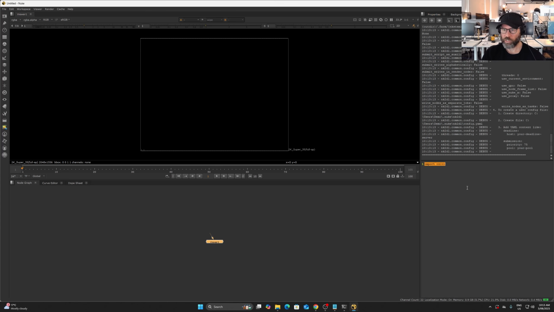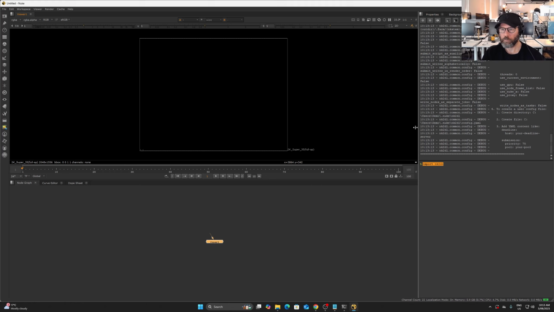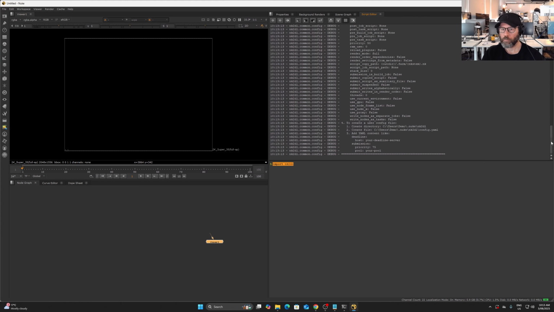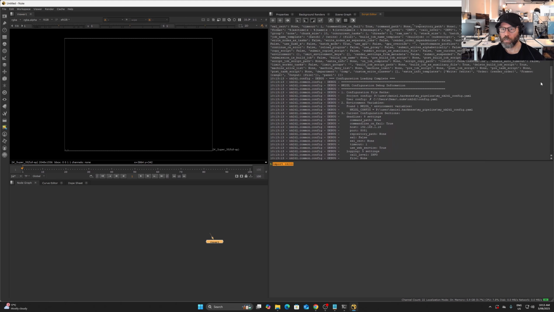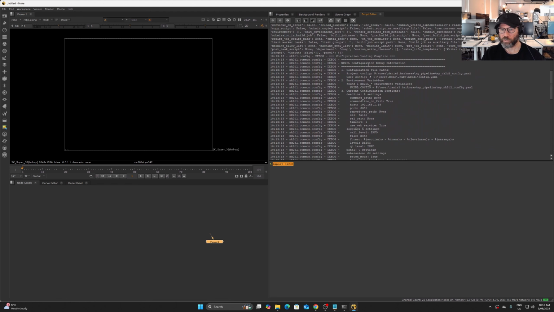Now when I import Nuke to Deadline and take a look at its configuration debug information, we can see that Nuke to Deadline is pointing to a web service of .18.